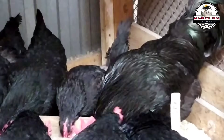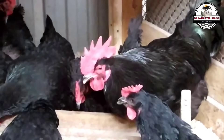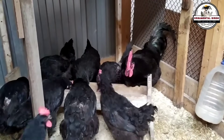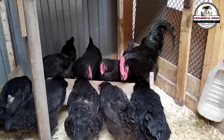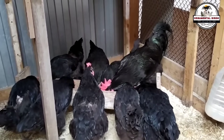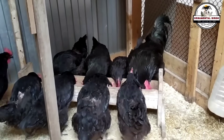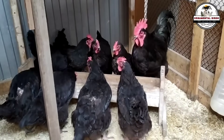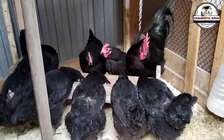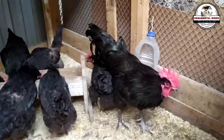The ultimate goal of this cross is to produce flocks with improved genetics. The hybrid chickens are not just a mix of their parents, but a new line of birds with superior characteristics — they inherit the best of both breeds, which translates into higher egg production, better health, and faster growth. Healthy, productive birds require less care and produce more, allowing the breeder to focus on other aspects of their farm. The breeder who invests in this cross is creating a line of birds that will provide consistent eggs and meat for years to come, ensuring long-term sustainability and profitability.